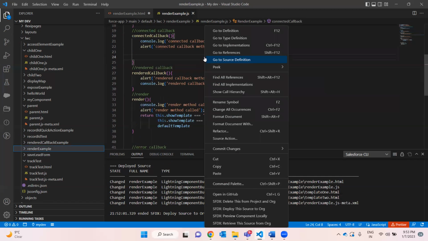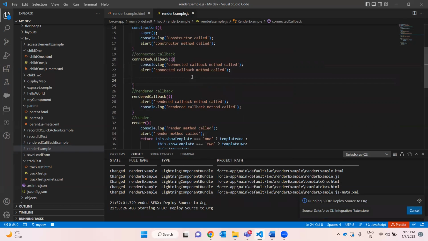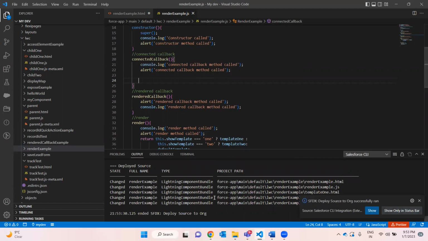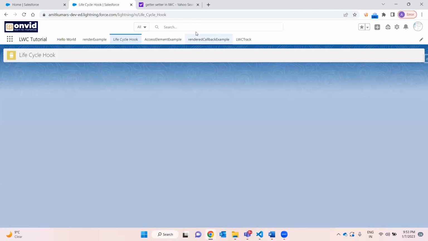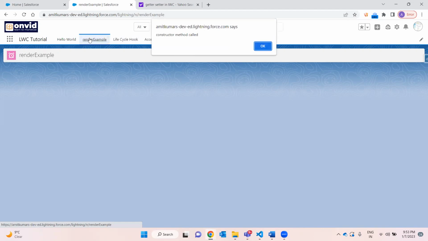Let's see the sequence here also. Render example, I have made this here. So let's see the sequence.